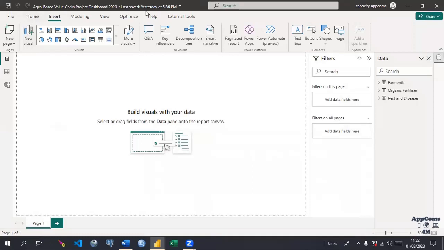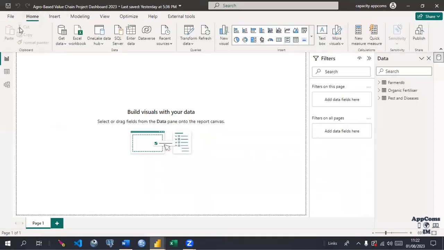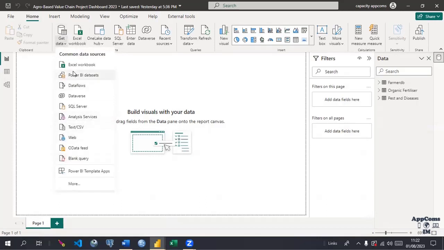And then we have this menu bar where you have home. Under home, you get to copy, paste, all this. Don't worry if they are grayed out because maybe we are not yet to that particular bit. You have the get data. This is where you get into your Power Query. So here is your Power Query. You access it from here. All right. So it allows you to pick different data sources depending on where your data source is. So it's a very good practice for you to know what your data source is. Is it an Excel file? Is it a database? Is it an ODK system? It allows you to really decide which connector you can use in here.